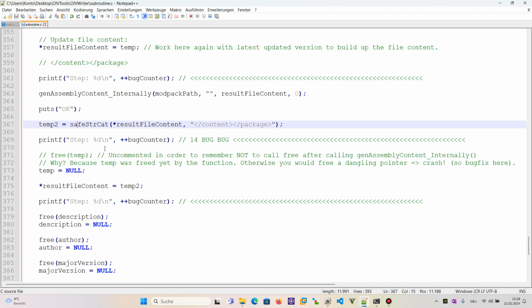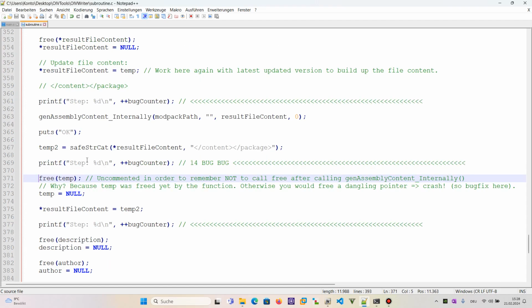What I'm doing here is I try to free a variable, a pointer to be more precise, and it is called temp, for just some temporary calculations. That is a typical thing. And when I do that, the program accidentally crashes. Why does it do that? Simply because I already did that before.